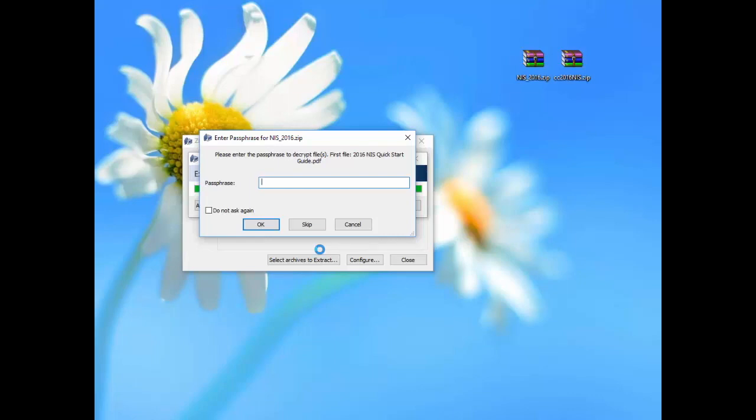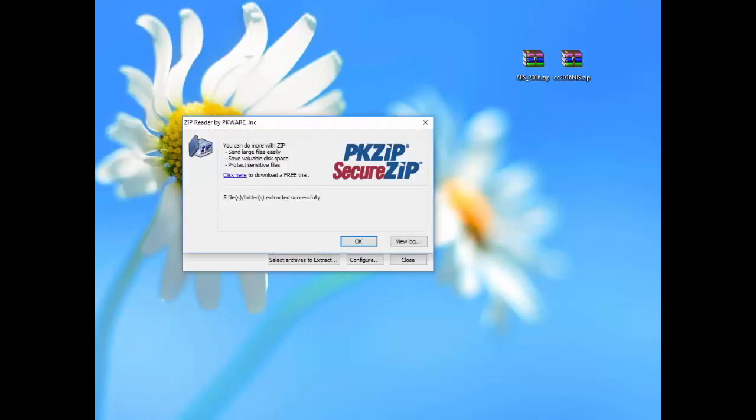This password comes with NIS when you purchase it. I am gonna just key it in here without giving out the password because it is proprietary, and you will receive this password in a separate email from the HCUP central distributor once you buy the file. Okay, here we go. I have done that.